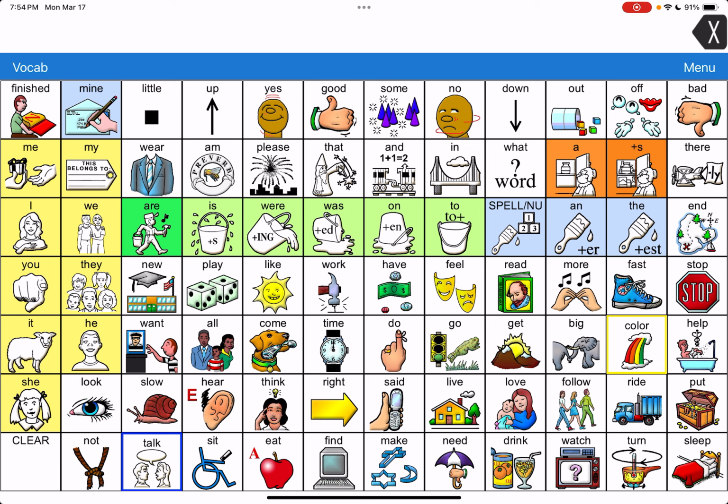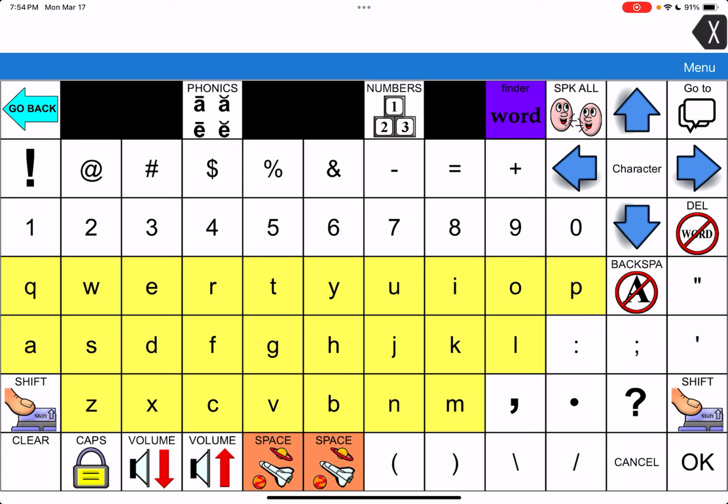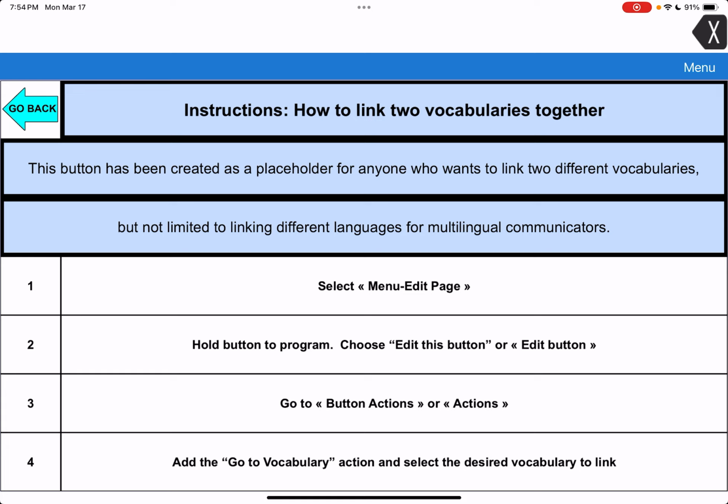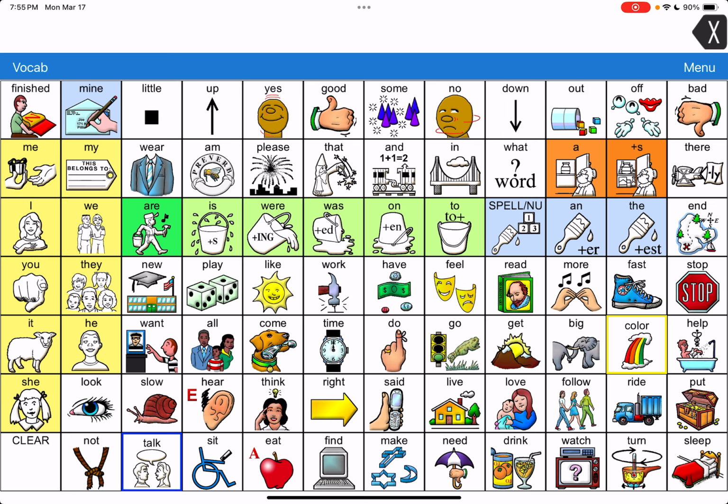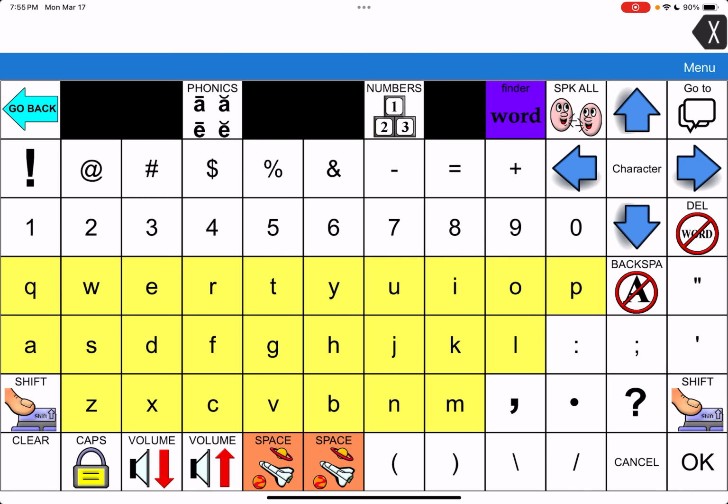if you, once you update to the 2.52.0 or 2.52.1, go to spell and numbers, and the very top right corner, right under menu, it says go to. If you tap there, it's going to walk you through with instructions on how to do this. So you could choose to use that button in the top right corner if that's where you wanted to create your language toggle, or you can put it wherever you want to. To be honest, I didn't discover that until later that was there.